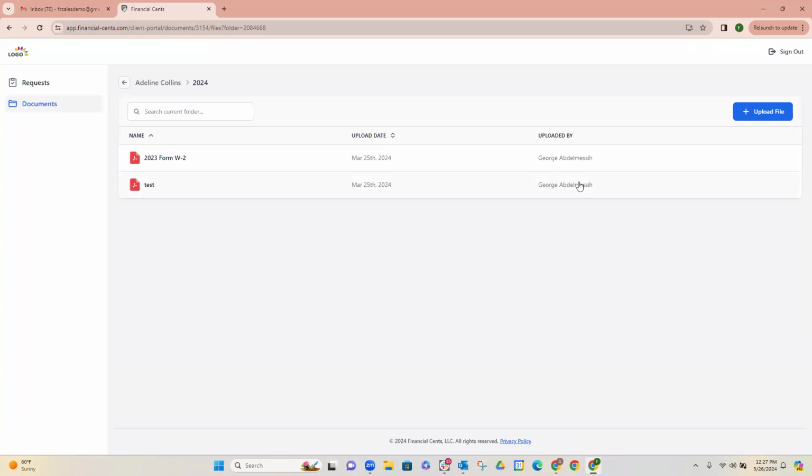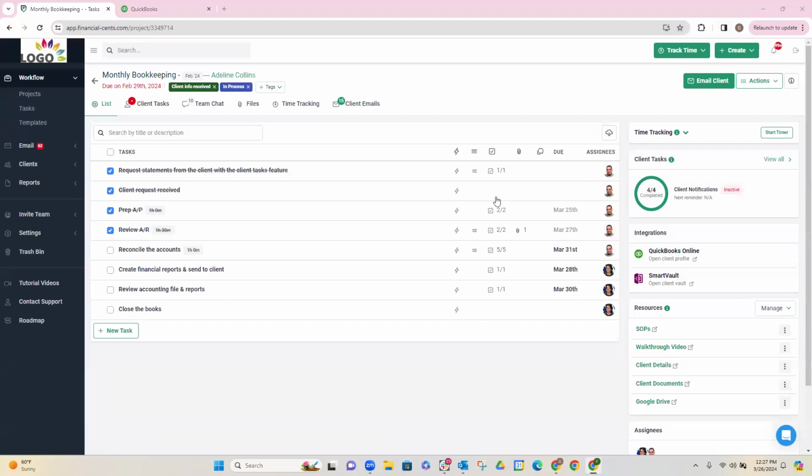So what you can do is in that email, you can actually put a link to that in the folder. And what I have a lot of clients do is, they might come in here and create like an email that goes out after they check off that the client info was received, that goes out to the client saying, hey, Mr. Customer, we appreciate you sending everything over. We're going to take a look at it. We'll let you know if we have any questions.